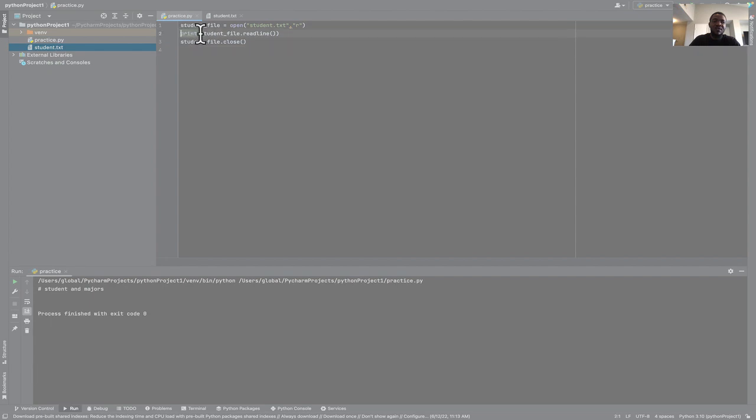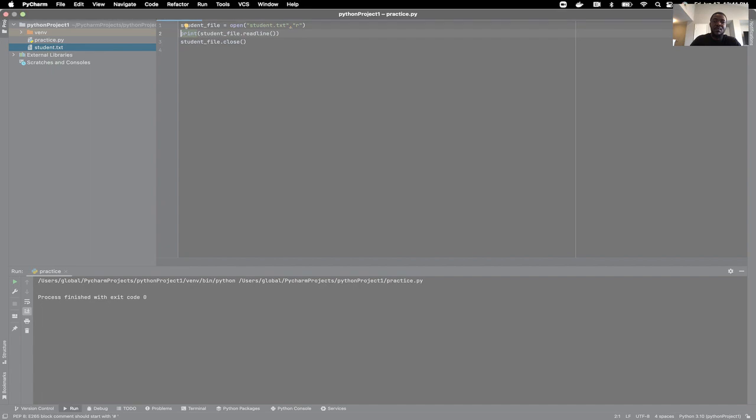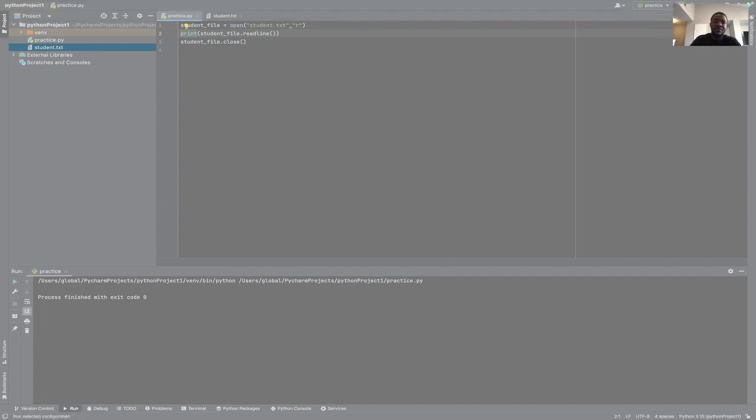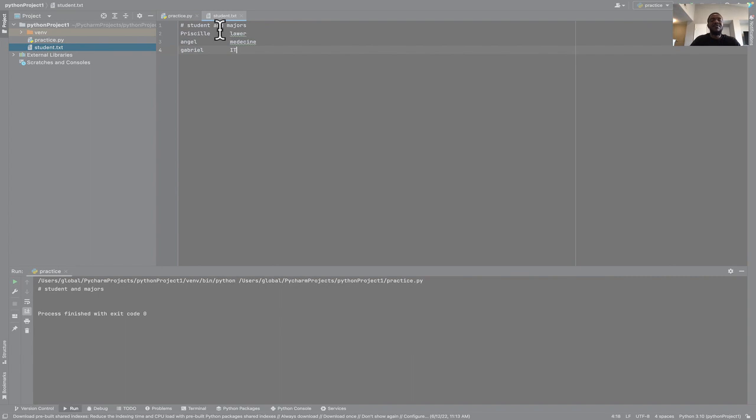Let's see, if I put the pound sign here, Python doesn't print anything, because I commented it out. If I uncomment it, Python is going to print this one. So I'm just asking Python to print everything in this file, even if it has a comment inside, Python prints it.